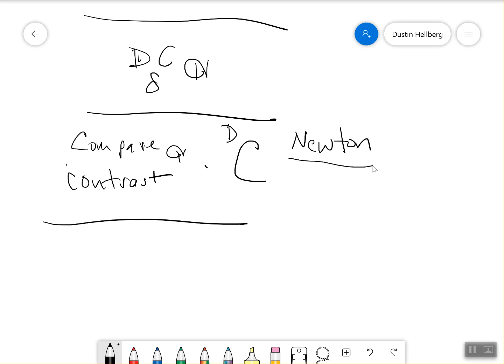So you could say something like, Isaac Newton is considered one of the greatest minds of all time. His advances in mathematics helped revolutionize our understanding of celestial mechanics. However, without Aristotle's influence, Newton's mathematics and science could never have existed. You see, I'm saying this: Newton was smart, but without Aristotle, we could not have Isaac Newton. Okay, so that would be a contrasting type of paragraph.